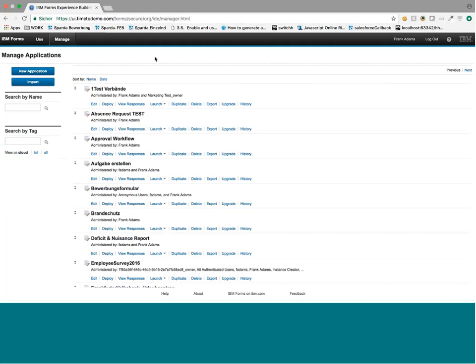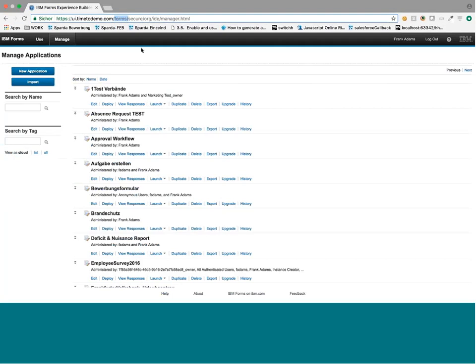IBM Connections has a small app called Surveys. You can use that in communities, and that is made with FAB, but you can only use the Surveys app if you have no license. So if you have IBM Connections and a license, you can access the server with /forms.